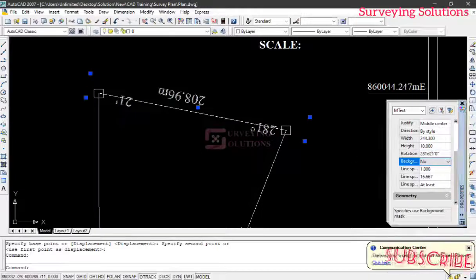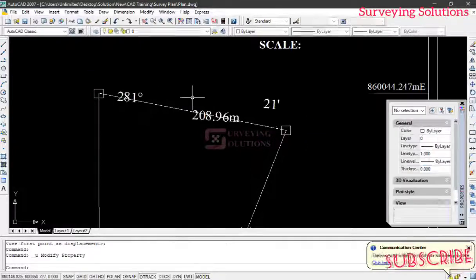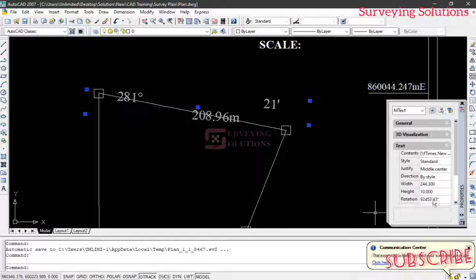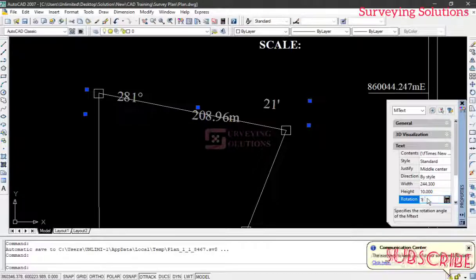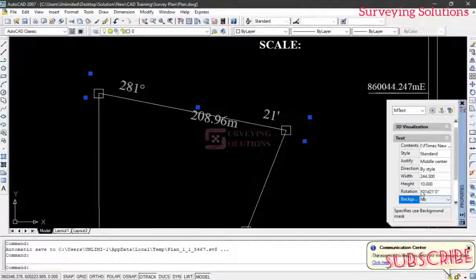We say enter. Oh, now it is taking it the other way around, which means we are going to subtract 180 from it for us to be able to arrive at this. So we have 281 minus 180 to be what? To be 101. So now let's see what 101 will give to us. Good. So we just click on that. We come to 101 degrees, and then 21 minutes. So let's see how that goes. Good, it's now fair, right?